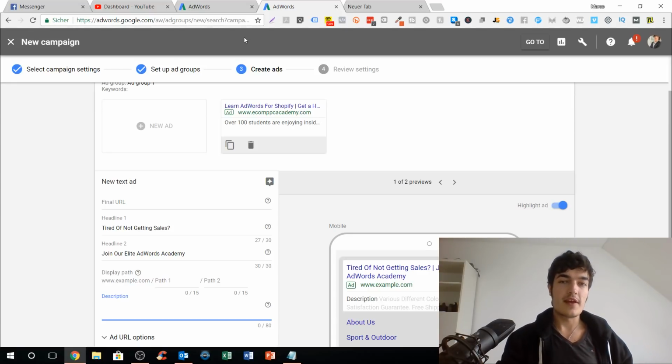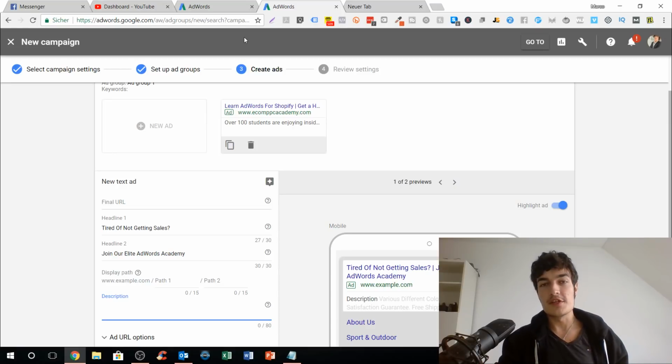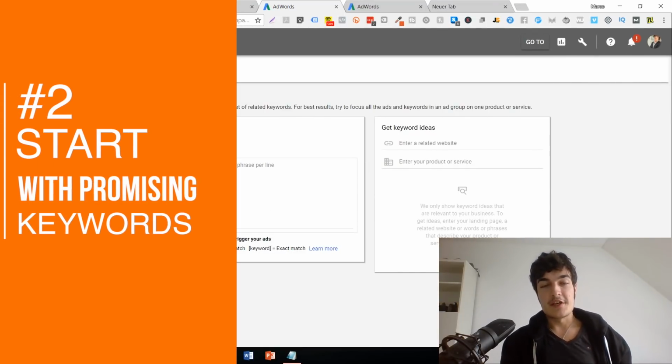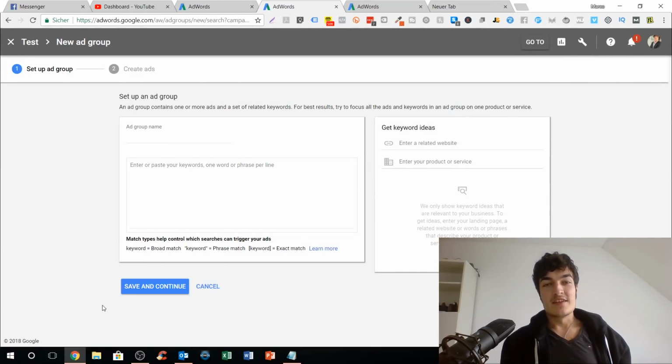So you should constantly test your ads, but the key point here is that you should keep them as different as you possibly can. This is a very typical mistake that I see. If you avoid this mistake and if you keep your ads as separated and as different as possible in the beginning to really identify which one gets you better results, this will absolutely help you create a super profitable and powerful campaign.